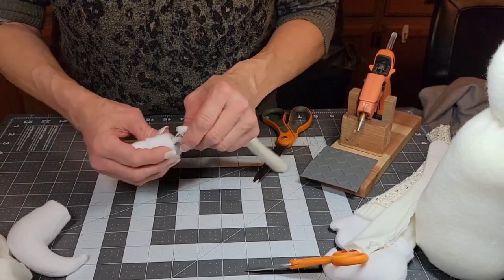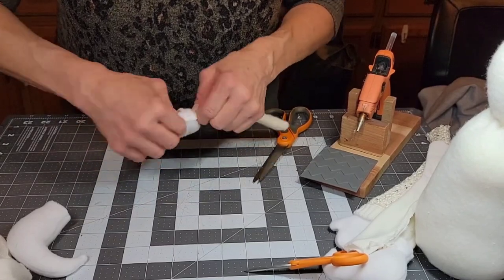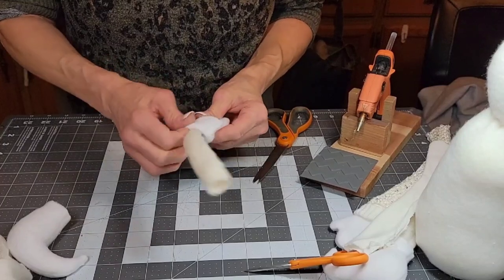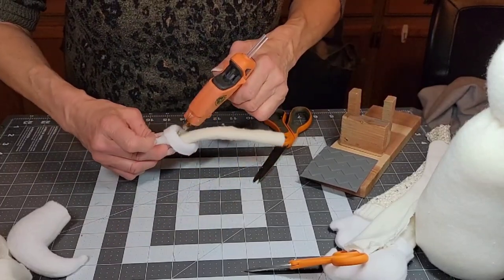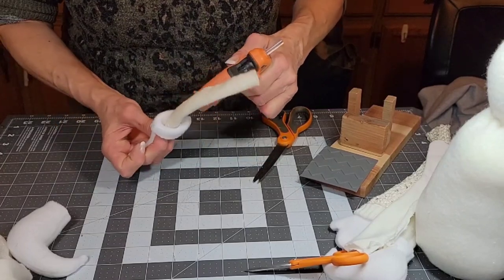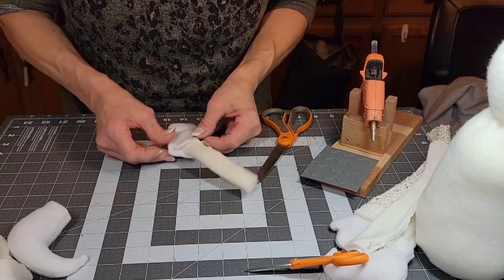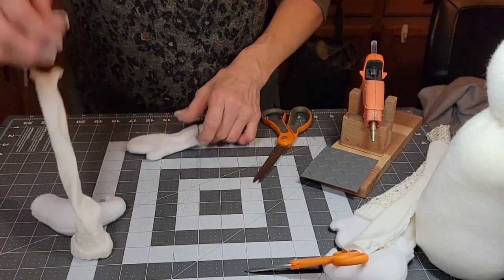So now we're going to stick her mitten on. You can get that thumb in the thumb of the mitten, and the hand part all the way down there. And then you're going to take a little bit of glue and go all the way around, and then press it. And then we're going to take her arm.